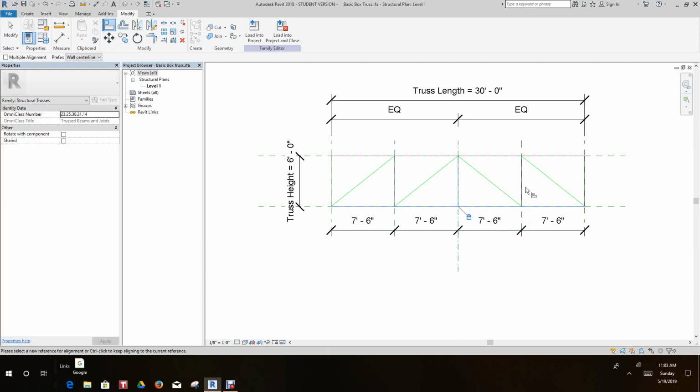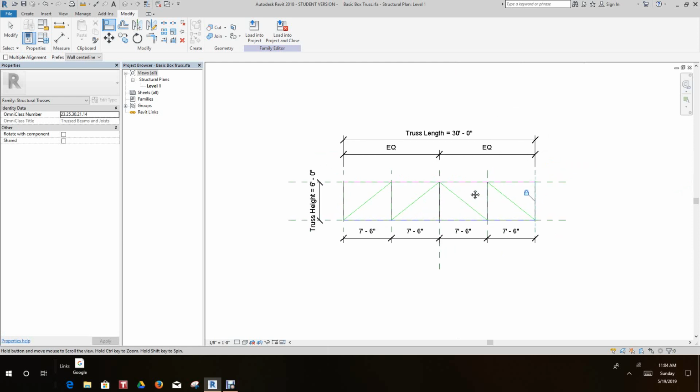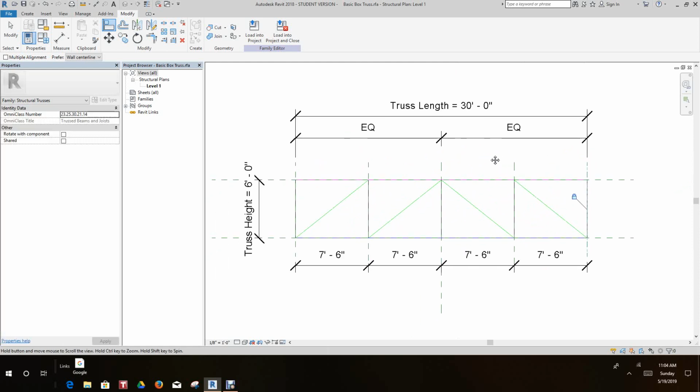You notice the colors are a good thing. A different web, chord, top chord, bottom chord, they're all different colors. That's good. So we have to align and lock each of the vertical chord webs. Okay, moving on. So I think we got everything here. There's our length, our height, we got our top chord, webs, bottom chord.